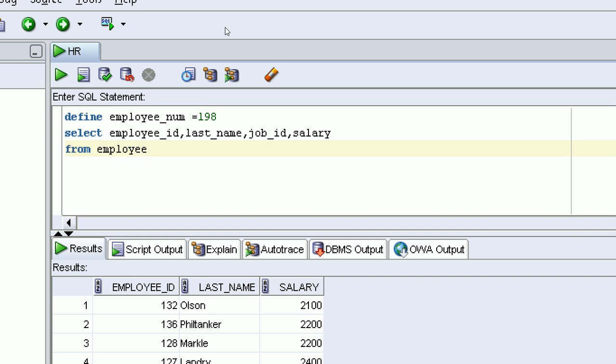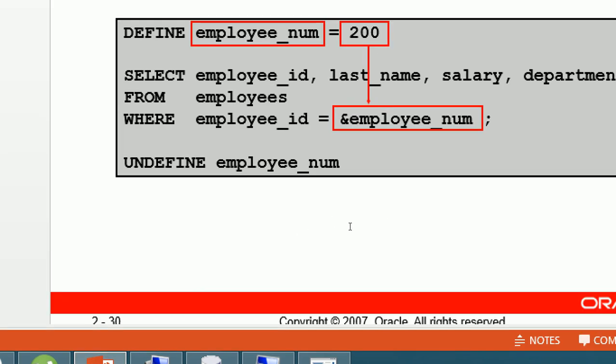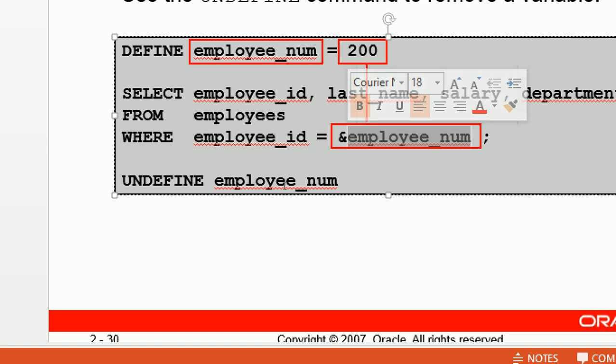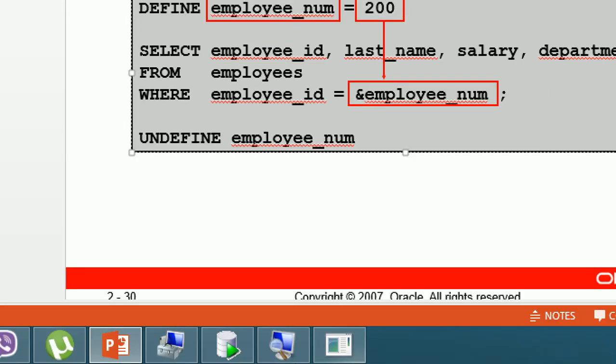From the employees table, where employee_ID is equal to, what will we use? A substitution variable, because this substitution variable will get its value from the top. As you can see in the red rectangle box, employee number is 198, and now 198 is stored in it, a fixed value. Clear?